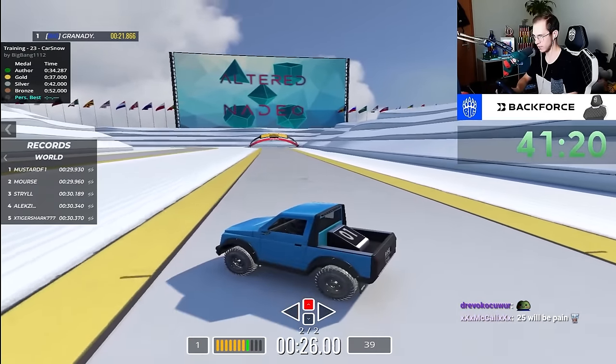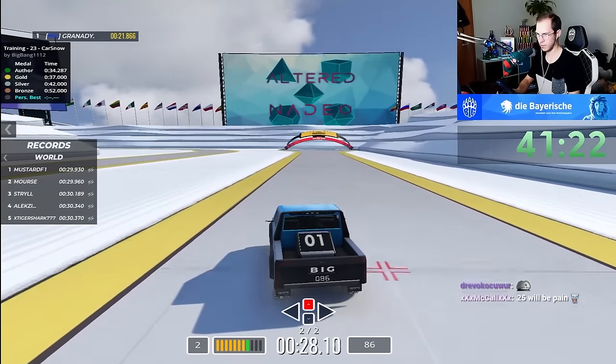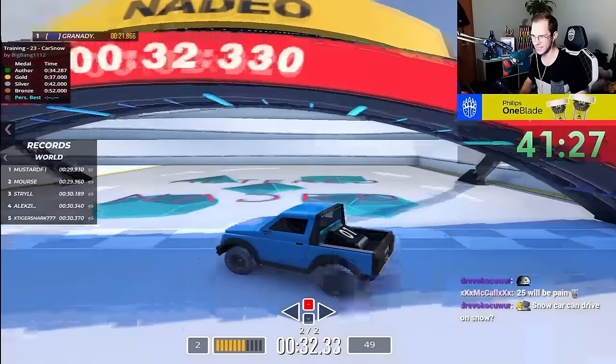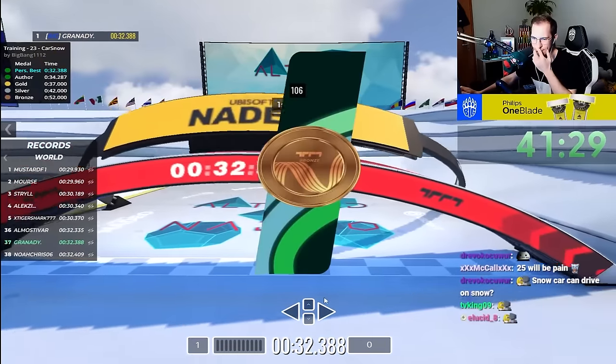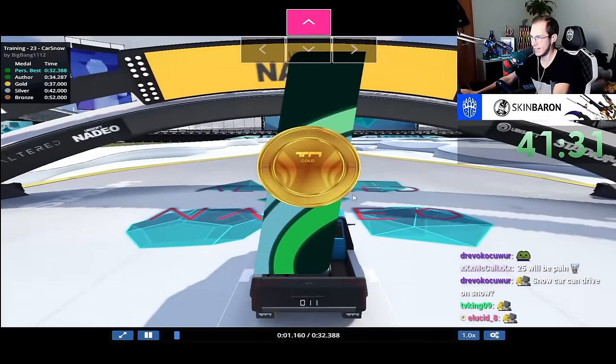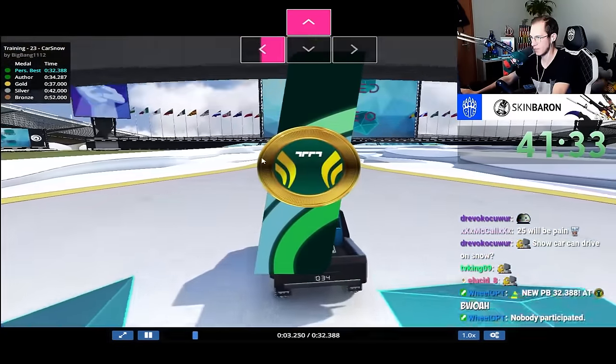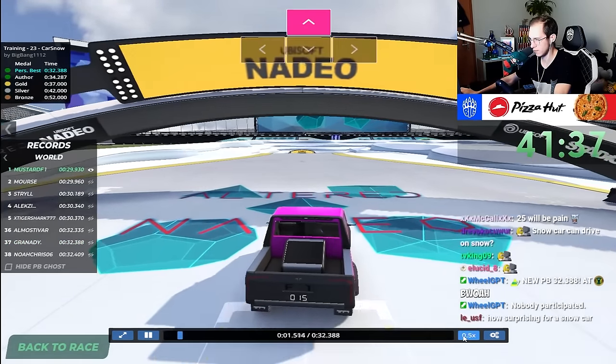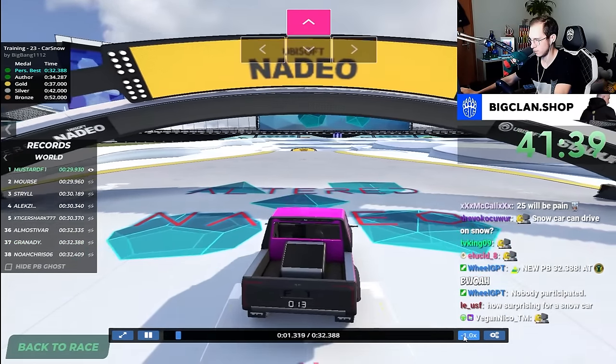But we have higher acceleration on... Okay, what a dumb map. Jesus Christ. Got the AT though. Yeah, one of the lowest quality ones so far, I think. What are they doing here? Let's go fast.